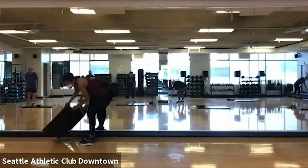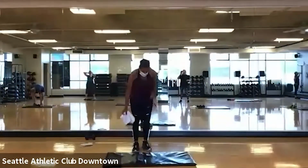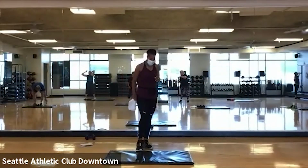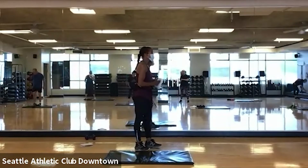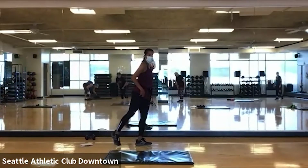Down to the mat. I want to do a little bit of glute work today. We're going to be on all fours. And if that bothers you for any reason, you're welcome to stand and do these exercises standing. All right?